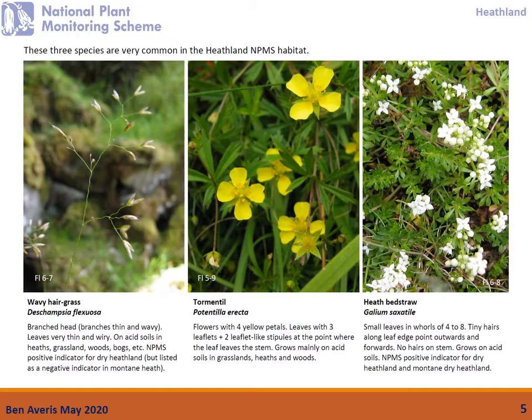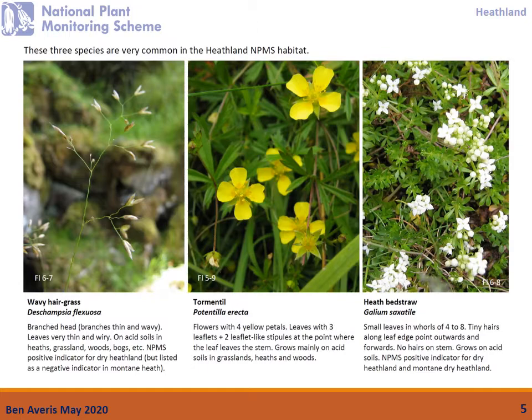The same can be said of heath bedstraw in terms of habitat, that is, obviously not the flower colour and the shapes of the leaves, because the flower colours here are white and they're very small flowers in little clusters, and the leaves are tiny narrow oval ones, and they grow in little whorls off the stem, bunches of between 4 and 8 leaves at a go.